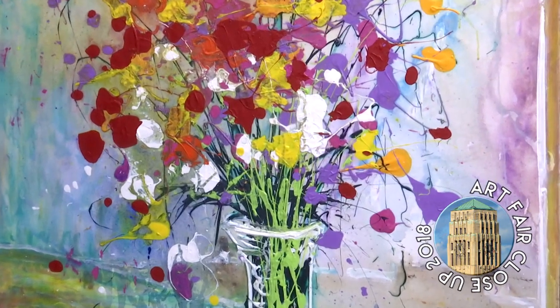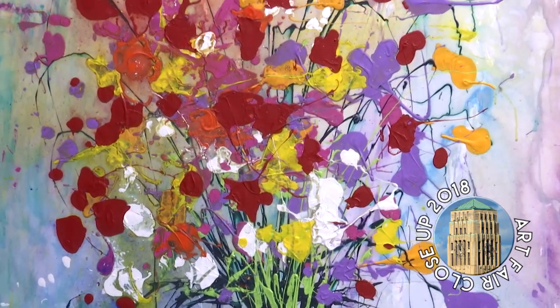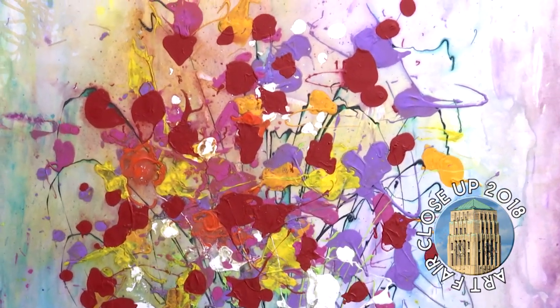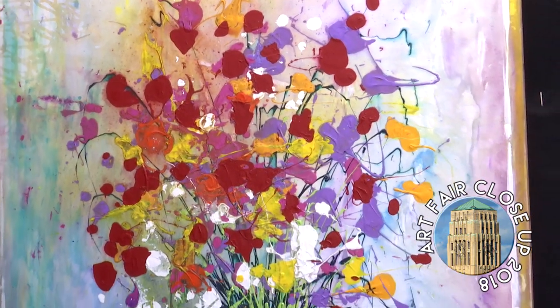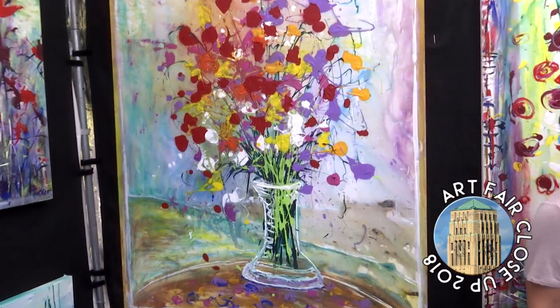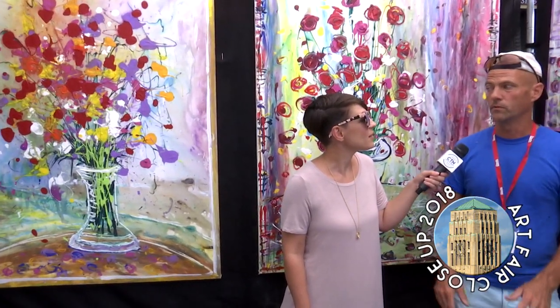Are you always doing these sort of large-scale paintings? Yeah, it's hard to do small scale when I'm throwing because as you see on a lot of these lines here, it's hard to do that in real little space. Do you have any inspiration while you were here at the botanical gardens? Yeah, I love echinaceas and sunflowers, all kinds of different types of flowers that I see in the garden, so it's real inspiring. It's beautiful here in Ann Arbor — their garden.